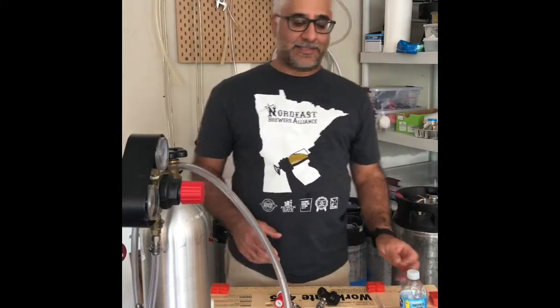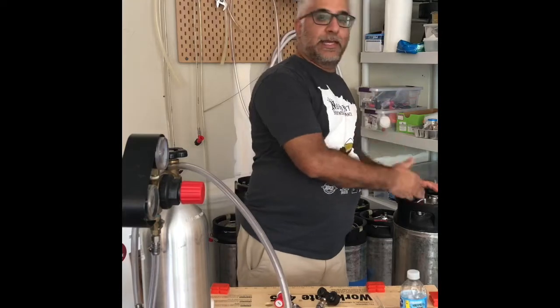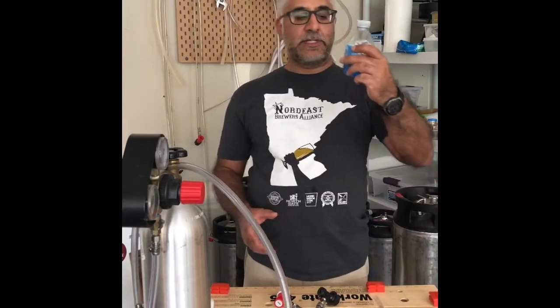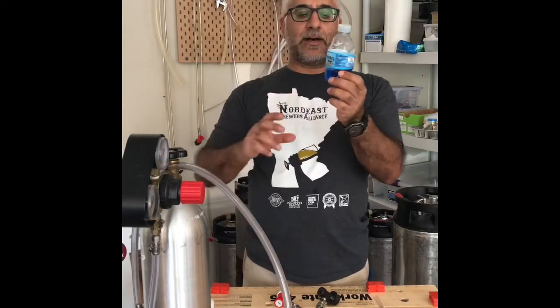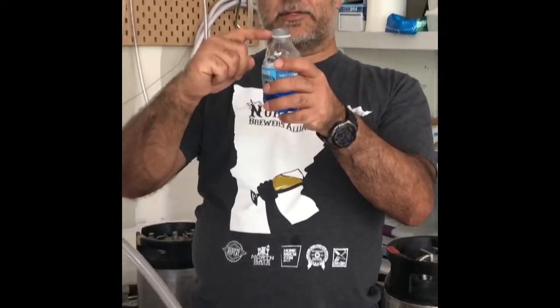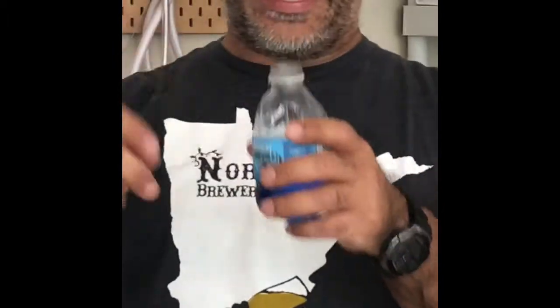And so the concept is this: we want to shoot the gelatin into the keg using CO2. And you don't need a lot of stuff to do it. So the first thing you need is one of these water bottles. What's critical is it's the type that looks like a Pepsi or Coke bottle where it's got the full threads rather than the really thin cap.